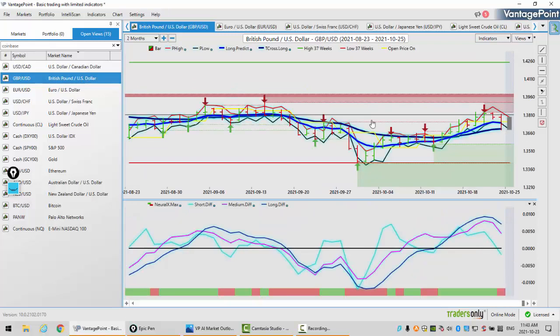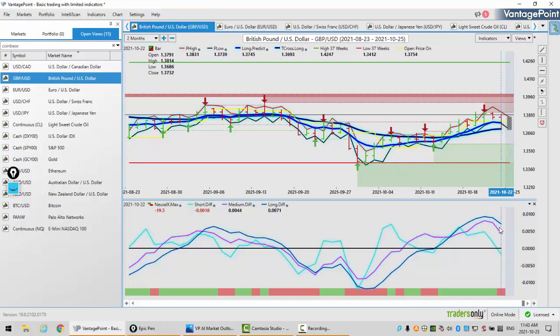Now, with the pound dollar for next week, once again, we see a very similar structure here, that we're making new highs going up for the bulk of the week, but on Thursday, we don't make a new high. Now, we didn't breach the previous day low, but on Friday, we did. You can see we didn't make a new high here, and we broke the low of Thursday's trading session. That took us all the way down on Friday to the Vantage Point T cross long at 136.93. So this is the line in the sand for us, guys. We're looking to see if we can break down and hold below that T cross long.